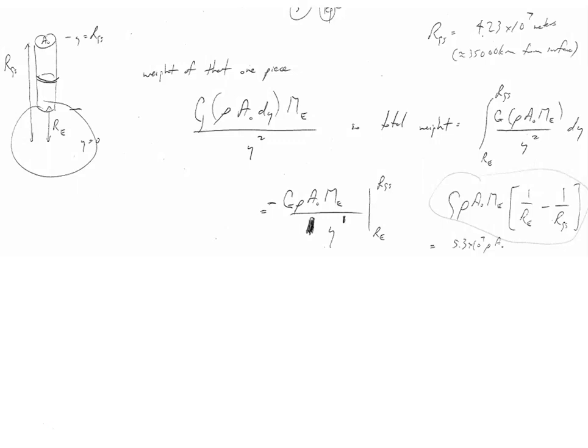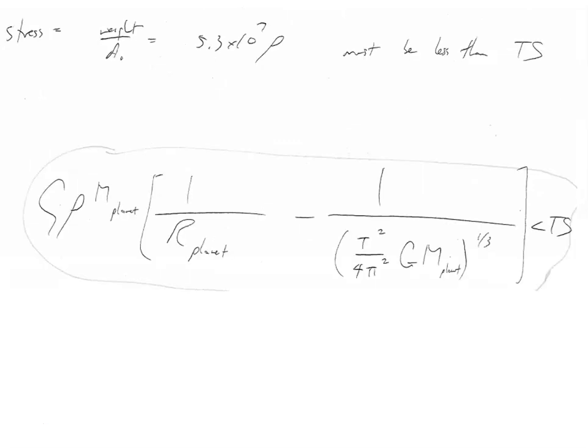To get the total weight, we need to integrate this from the lower limit of y, which will be the radius of the Earth, out to the upper limit, which is the geosynchronous radius r. And we go ahead and perform that integral, which is fairly elementary, to get our answer. To find the stress in the cable at the top, we take the weight of the cable and divide it by the cross-sectional area A. We find that expression, which is to be measured in SI units.